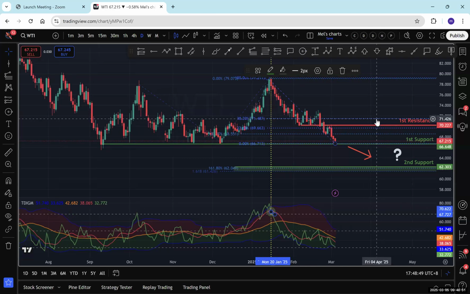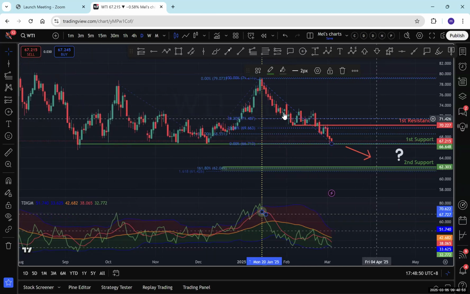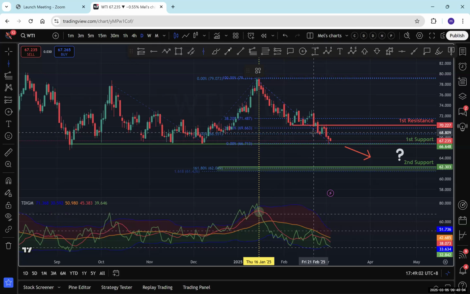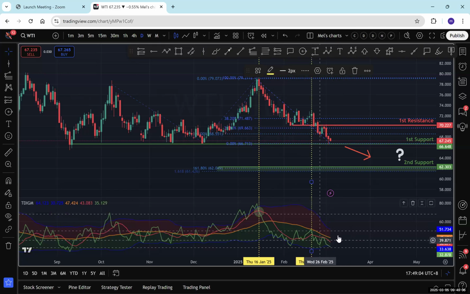Okay. And you can see subsequently price continued to drop. Recently here as well, we also see this crossover happening here, and then price continued to drop. Okay, so that's the first strategy that we went through in our slides.